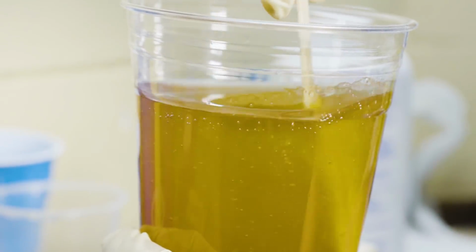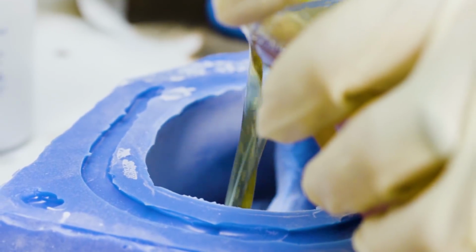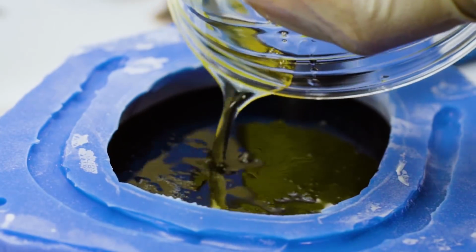Start with a two-part resin and pour it into the mold. The chemical reaction is just really cool as it spirals and swirls into this solid plastic piece that was once liquid.